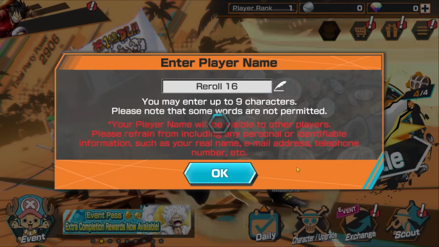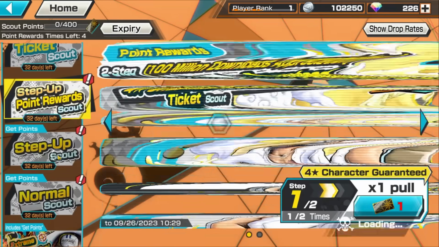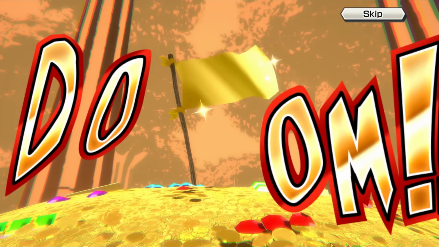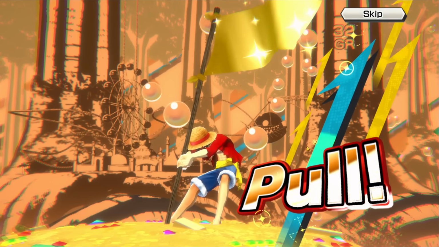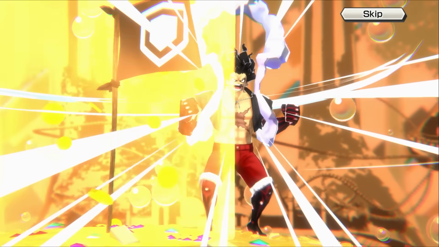This is taking forever, I swear. All right, this the one. I'm sick of all this nonsense. Give me the Gear 5. Come on. Oh, Franky and Zoro. That's a W. Gold flag. 32, 32. You know what I mean? It's got to be gold pole. Let's go. Yo, this might be the one. Come on. Let's go.